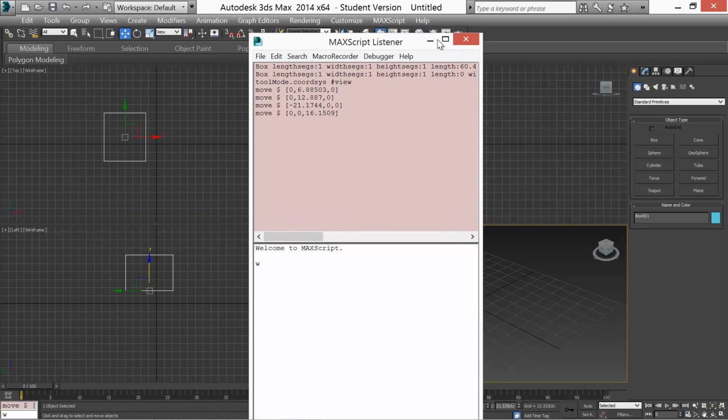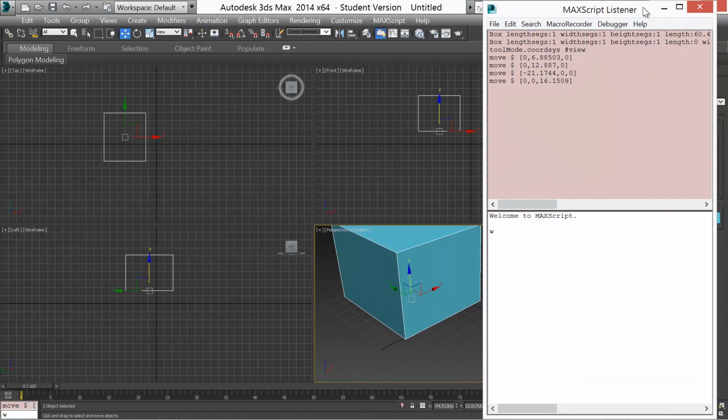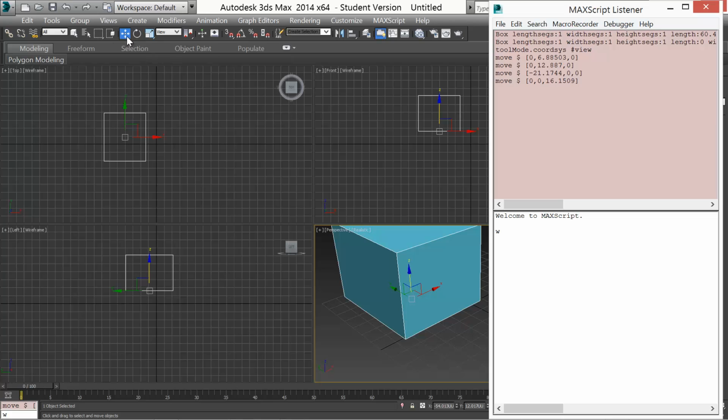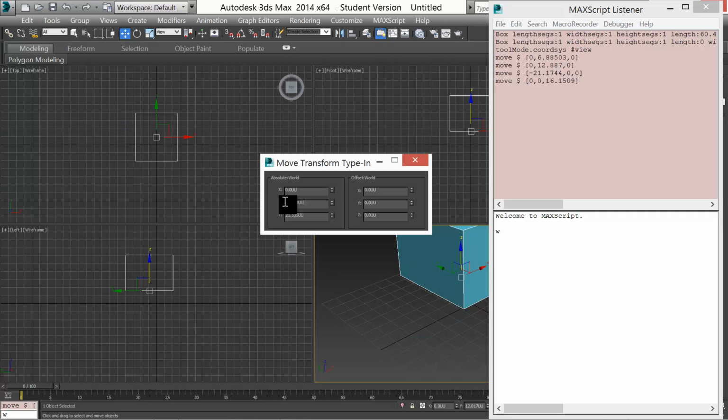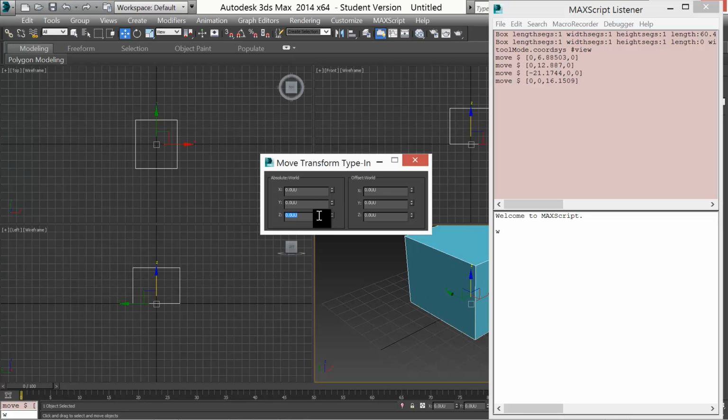I'll move this over here and show you that if I right click on my move transform, you can see I have my scale set for Unreal units. If I zero this out, it will keep the UU at the back to let me know that I'm in Unreal units.